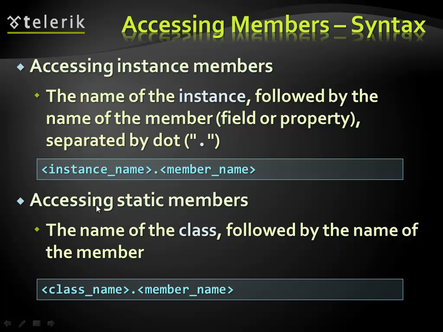Again, like we saw, to access the members, it's always with a dot. If we have an instance member, we need an instance dot the member, that means the property's name. And if we have a static one, we need to put the class name and then access the property name. I think this is clear now, right?